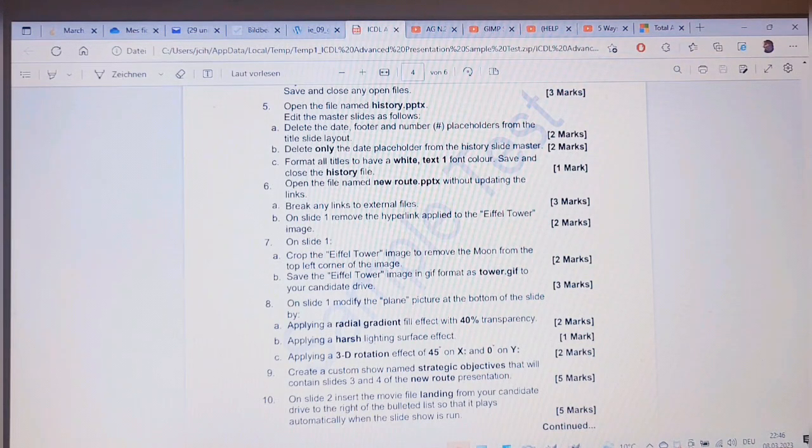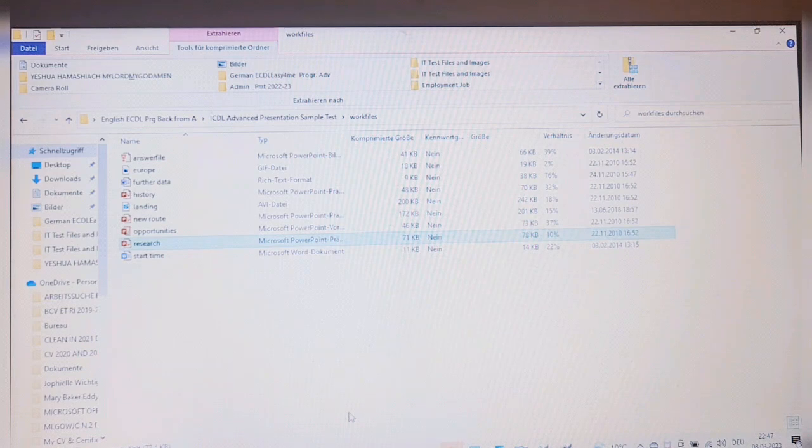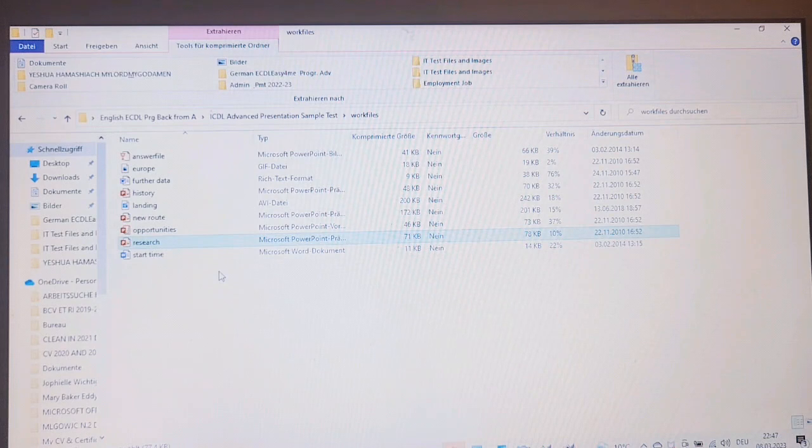Now let's go and do that. Back to our test folder. As you can see, I don't save our exercise in the test folder because I want to keep it clean. I just save them on my desktop. But of course, if you are passing a test or an exam and they tell you to place it in the test folder, of course, you go ahead in your PC or on your desktop where your test folder is located and you get that inside. But I don't need them inside, so I just leave them on my desktop.